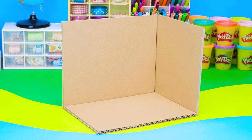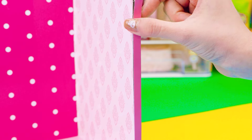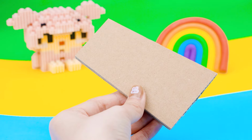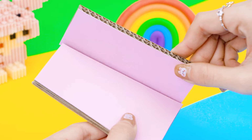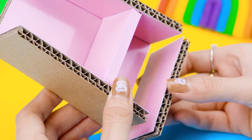I have an idea: making a cardboard house. Today, the main part, I will share how to make a miniature house from cardboard and clay. Hope you like this. Now complete the frame of the house by gluing the cardboard border. Do you know a tall cupboard in which you hang your clothes? It's a wardrobe. I'm making it by gluing painted foamex together.